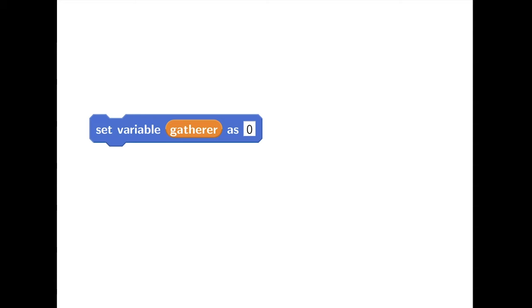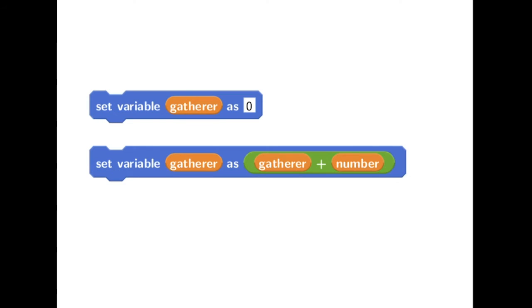So I'm calling it the gatherer in this example. And as the initial value, it's empty, of course. And in this example, we want to count the total sum of numbers in a text file called example.txt. And when we are counting something like that, what we actually do with the gatherer is that we increase the gatherer based on the previous value of the gatherer plus the number that we are now looking at.